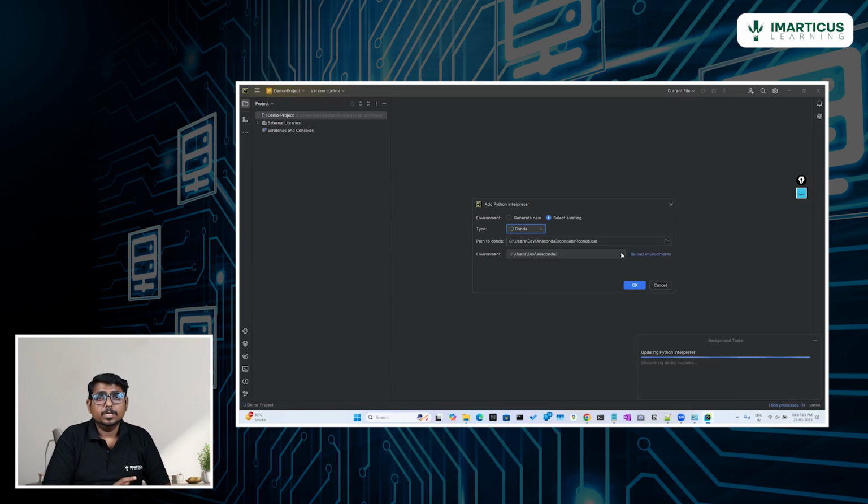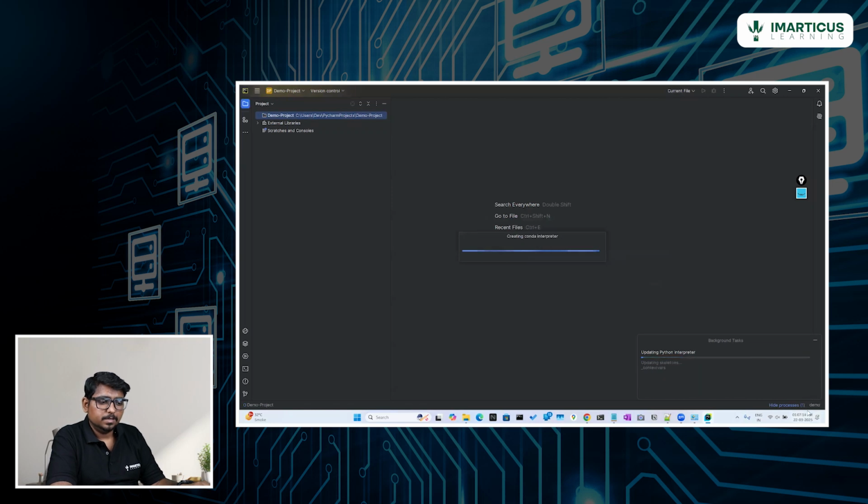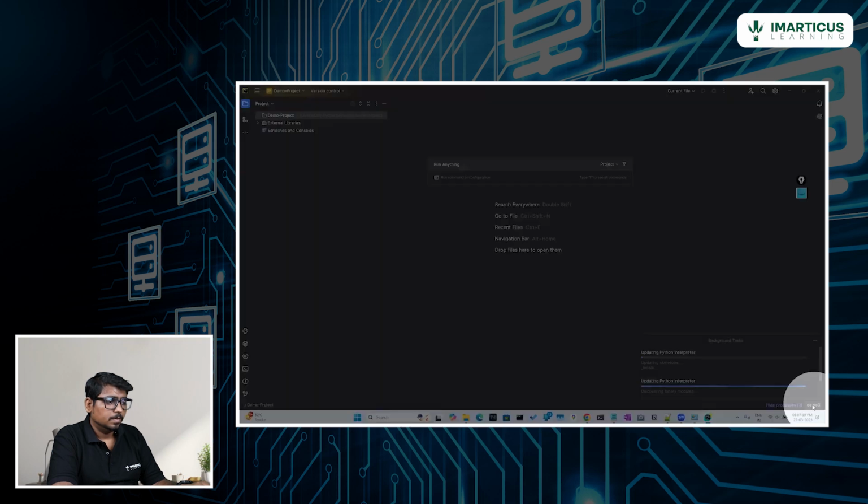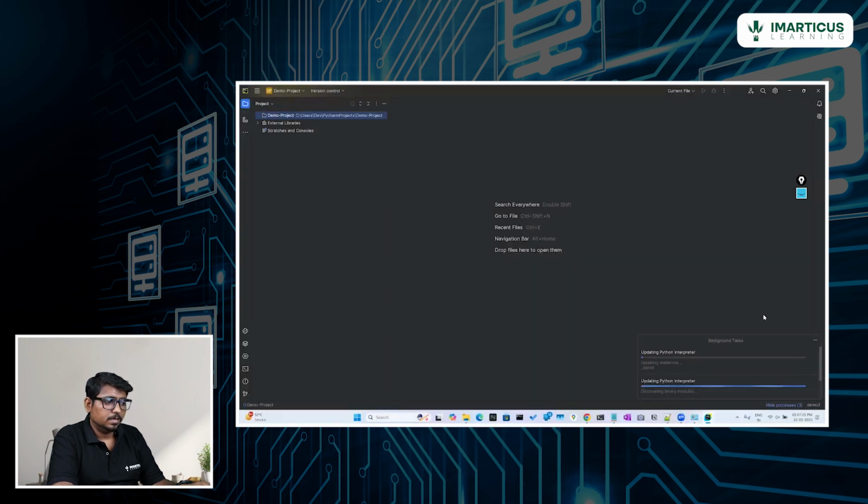But let's say I want to create a new environment, like a fresh environment for this project. So again I can go to demo, add new interpreter, add local interpreter. I want to create a new environment now without using those conda commands. So click on generate new. Instead of virtual env, click on conda. And from here you can select the Python version. Like as I said, while creating a conda environment, you can mention the Python version, like create conda --name, Python 3.12, 3.2, anything.